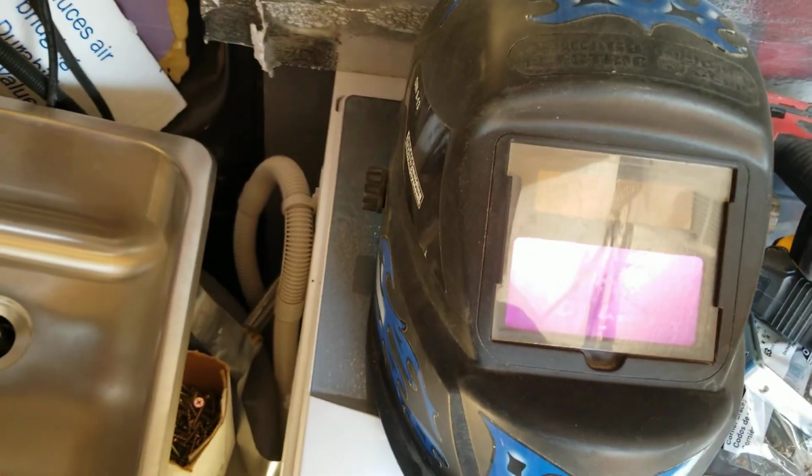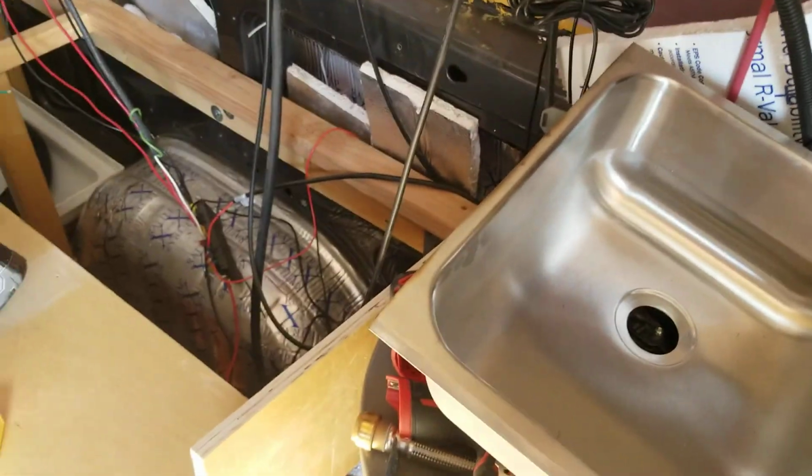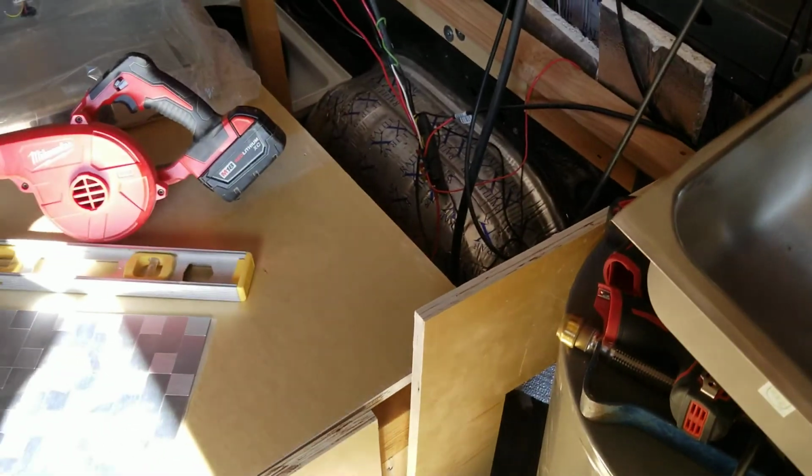I still got my welding helmet out here. That's when I was doing some welding, trying to get that propane tank mounted, building some brackets and things up underneath there, I believe. Something we were doing, I don't know. Way too much going on, burning the old candle at both ends.